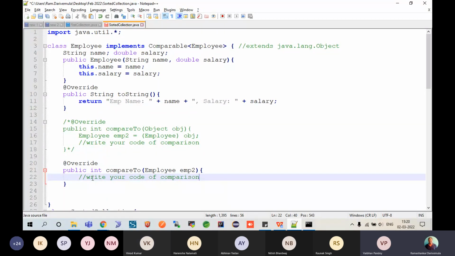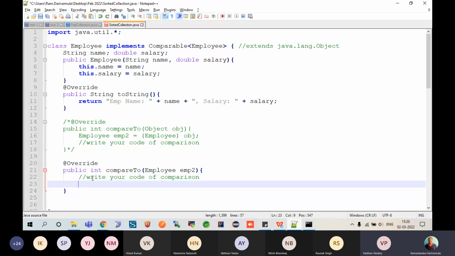Okay, so what do we write? Now tell me, on what basis do we have to compare our employees? Based on name, based on salary, right? So we'll say this.salary.compareTo(employee2.salary).